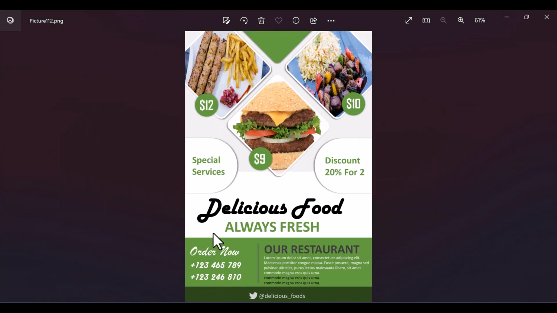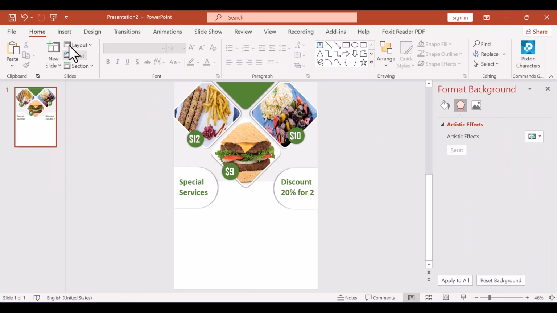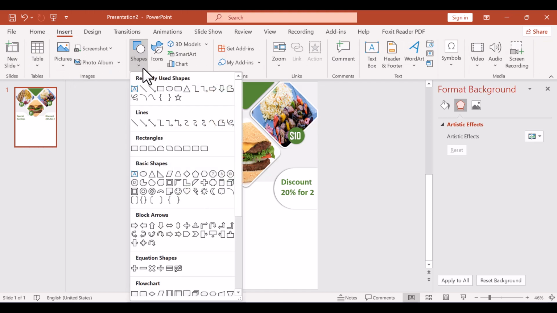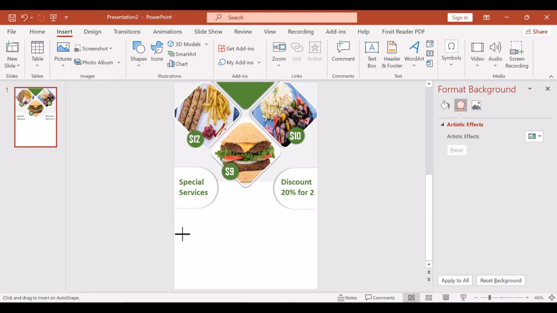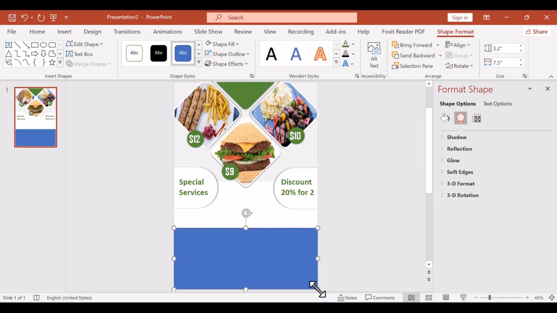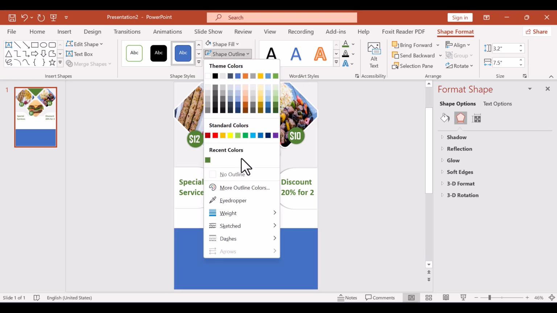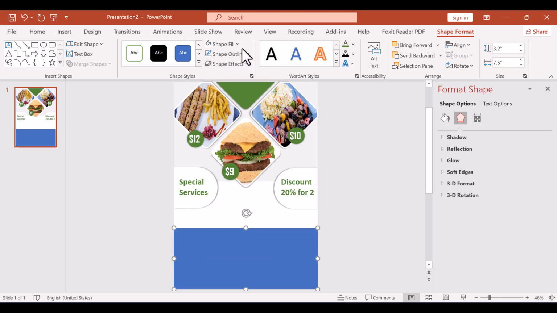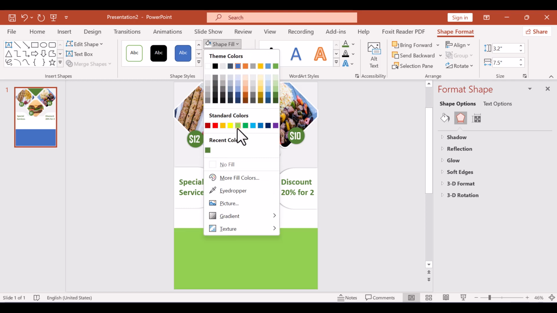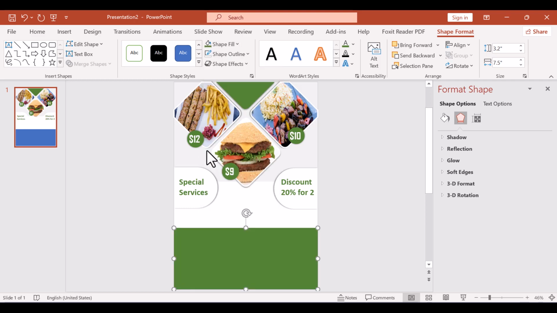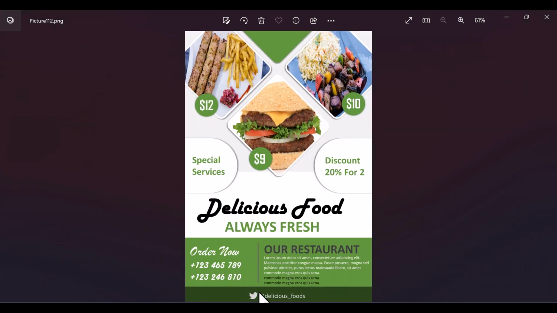Now we have to add this. Add the second one as well.